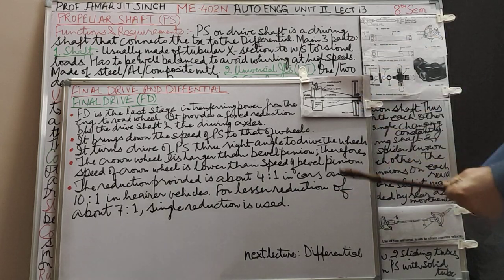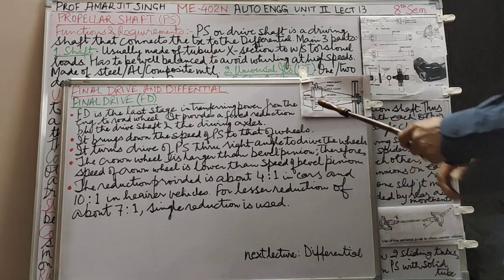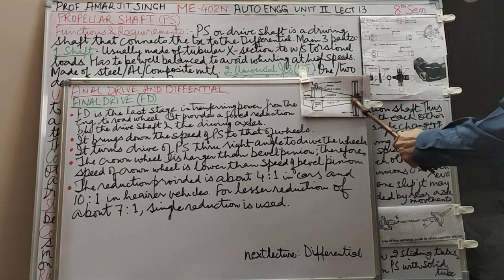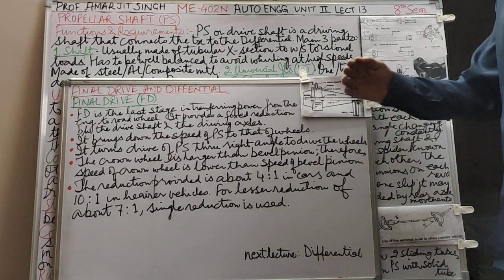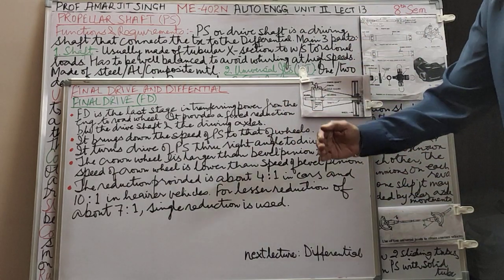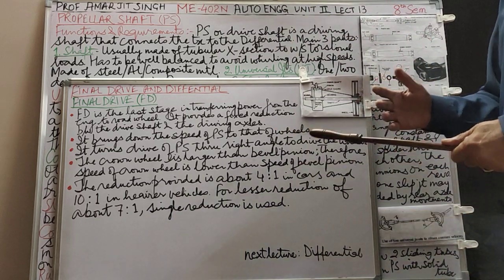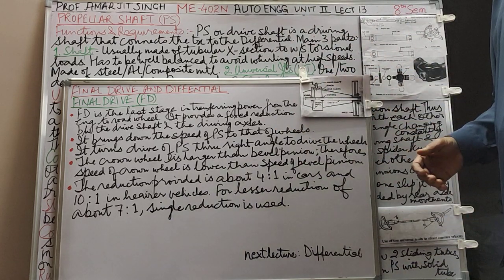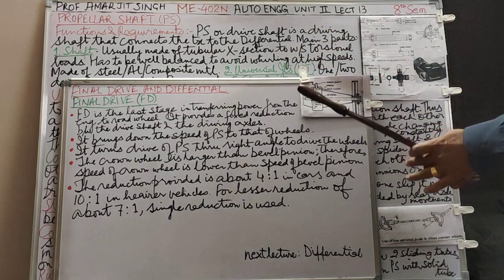First gear has maximum reduction. This final drive reduction is fixed, but we want the maximum reduction so that the speed of this driving shaft is reduced and the wheels can start slowly. The vehicle is at rest, we want the wheels to start slowly. And then as you pick up speed, from first gear to second gear the reduction is less, and accordingly in third and fourth gear. Try to understand.